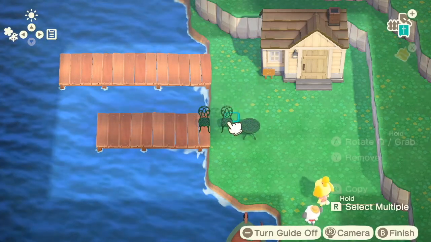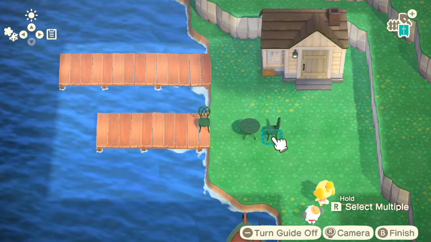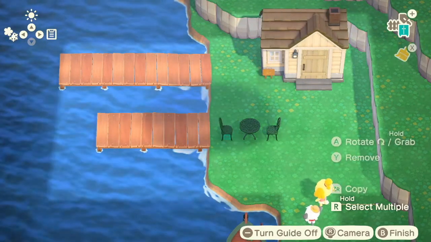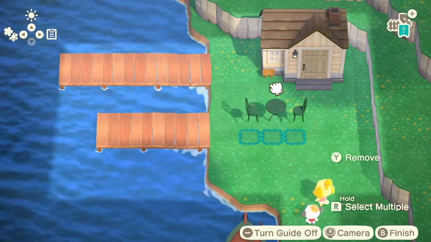I'm probably not going to spend a whole lot of time on this build. I'm just kind of going to make a fairly straightforward vacation home for Isabelle. Part of the reason I decided to pick Isabelle for this is, one, I have Isabelle's amiibo.